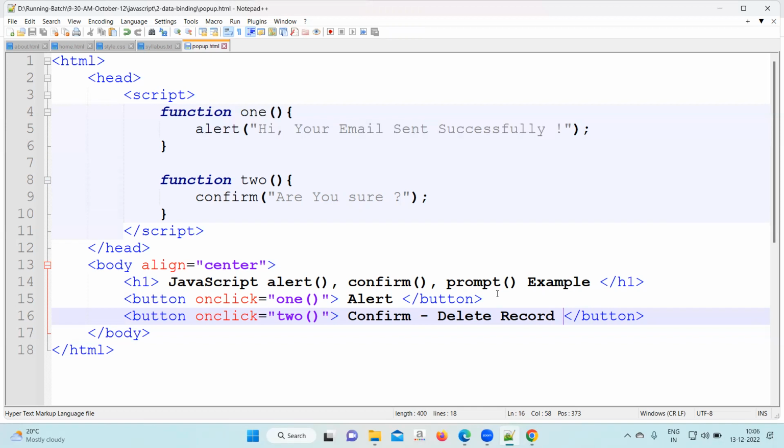Onclick equal to function2, how does it work?